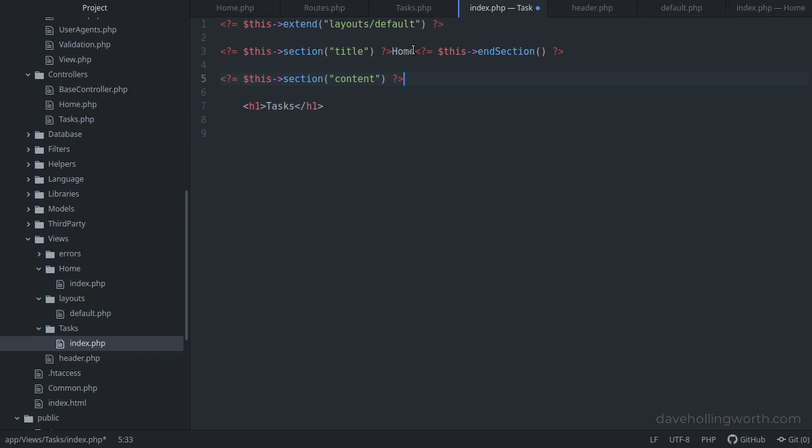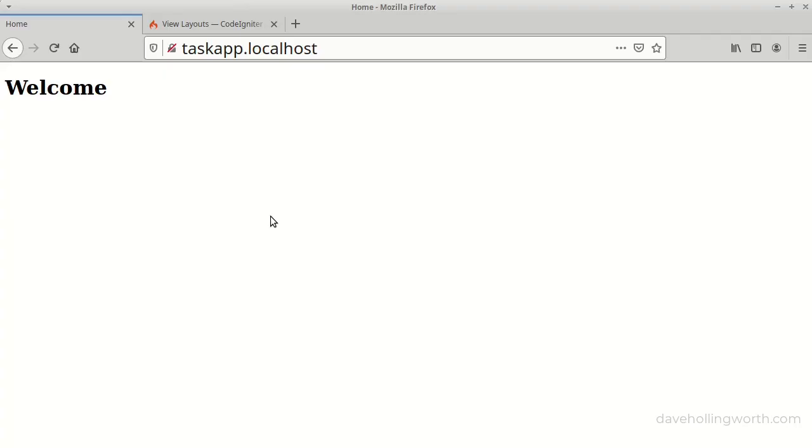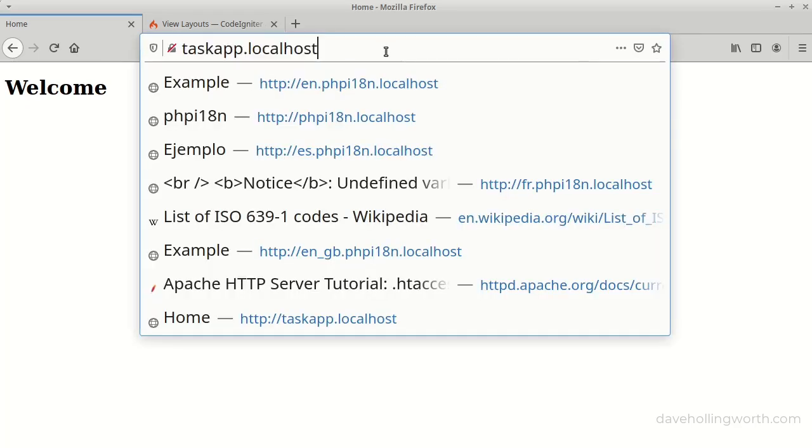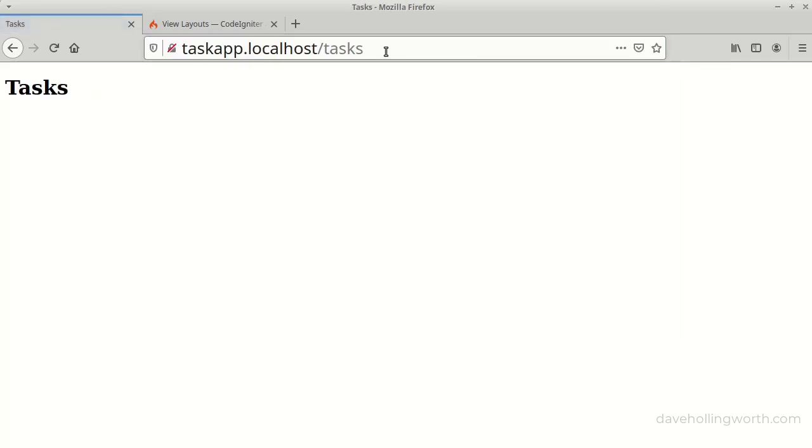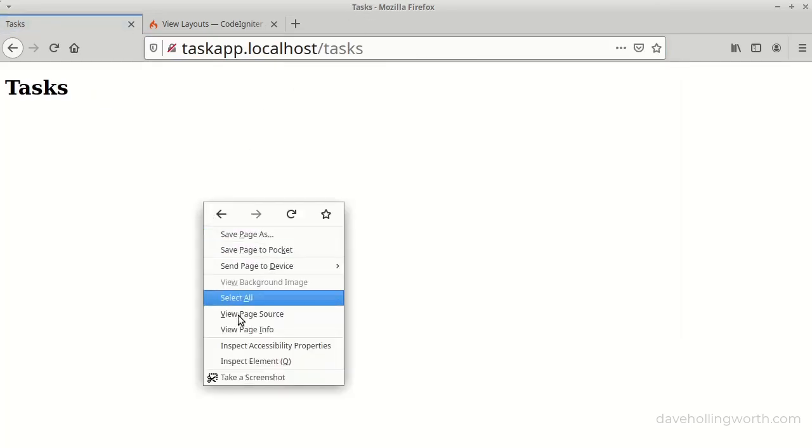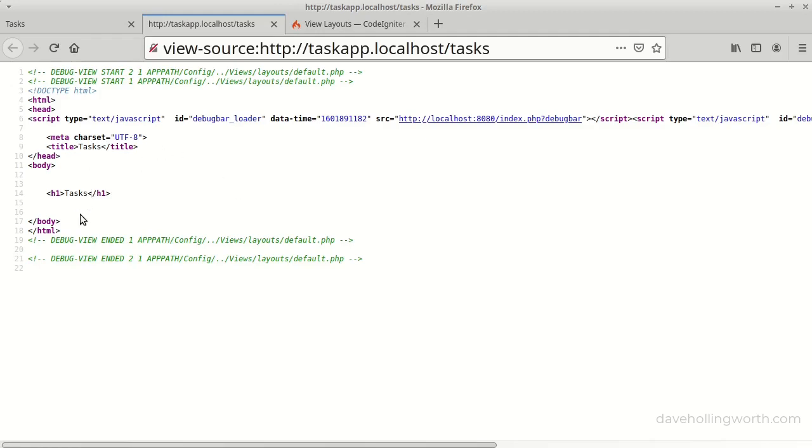Let's change the content of the title section, and then we just call end section at the end to end the content section. In the browser, now if we go to the tasks index, we see the title we just added, and the content is included inside the layout code.